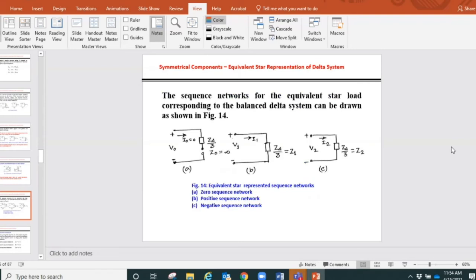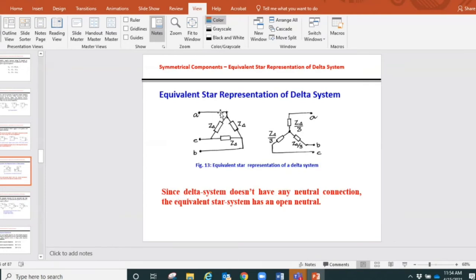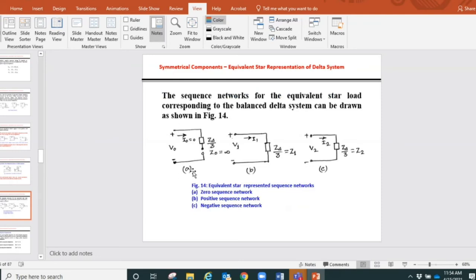So what happens with that system? We'll draw the diagram for the sequence network. Remember that I said not only the equation, we also need to draw the diagram for power system fault analysis, and in this case it will be 3 diagrams: positive, negative, and zero sequence. So when we have a delta-connected system, if you remember, there will be no zero sequence current flowing in the line, but zero sequence current will be flowing in the branches of the phases. That was the first one. When we have star connected, then zero sequence currents will not be there. So when we are drawing the zero sequence network, what will we show?